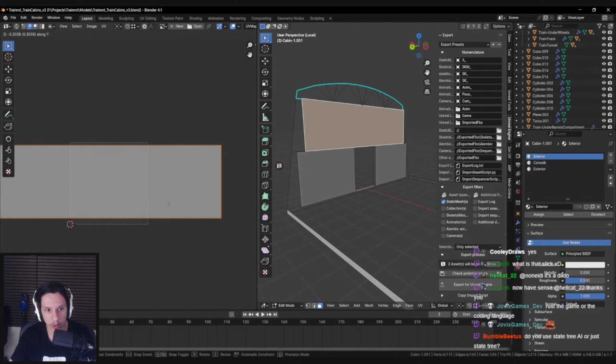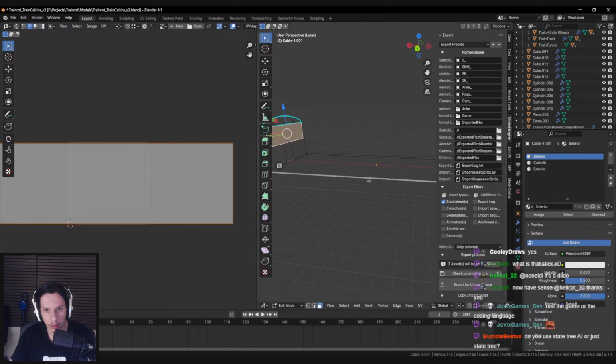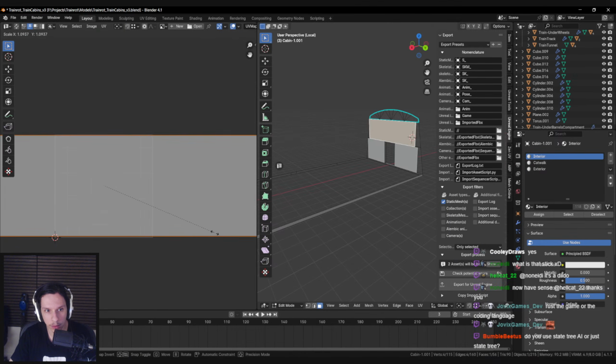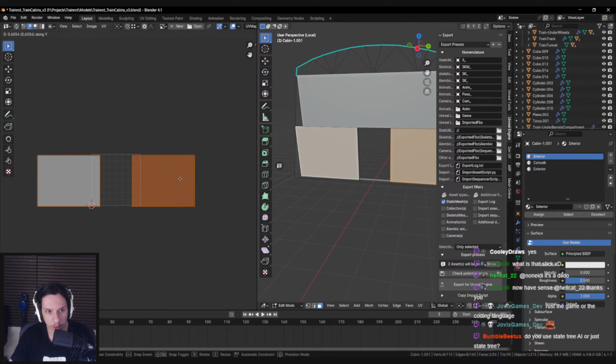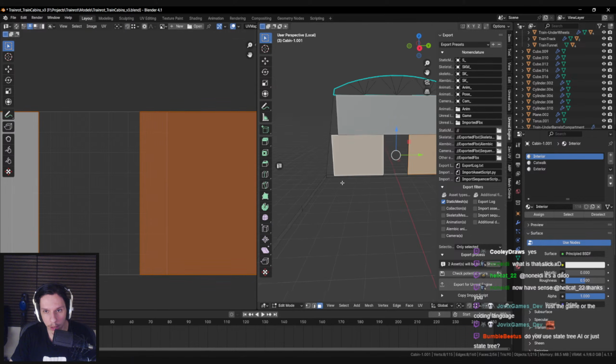This one we can move into place. Do the same thing to the other side. This one move into place. Don't really know why I'm not mirroring this. It would make my life a lot easier, but whatever.